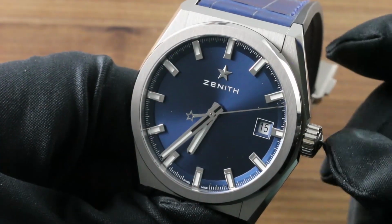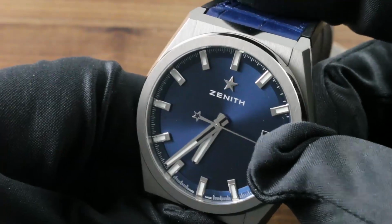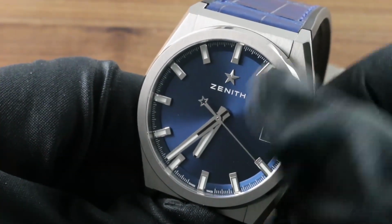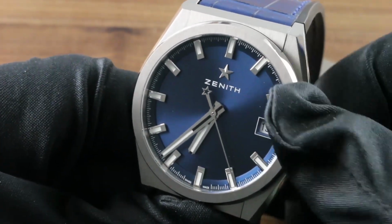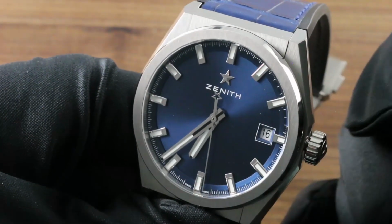The watch features a stop seconds mode, which we just explored, and a quick set date, which is exceptional because unlike most brands which feature a unidirectional quick set date, the Zenith Elite caliber actually has the ability to quick set in 2 directions, so whatever gets you to the correct date more quickly is permitted.